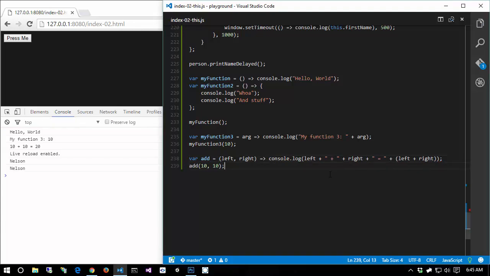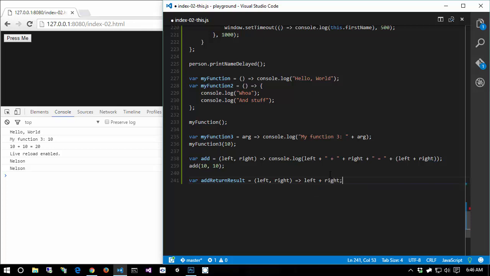There are a couple other things to know about fat arrow functions. Again, I'm just running through the syntax really quickly. You can obviously find all these examples online. But let's go ahead and do a var addReturnResult equals left, right goes into left plus right.